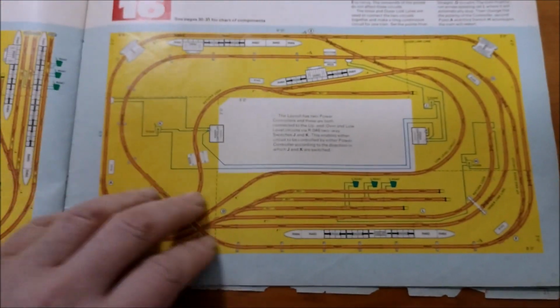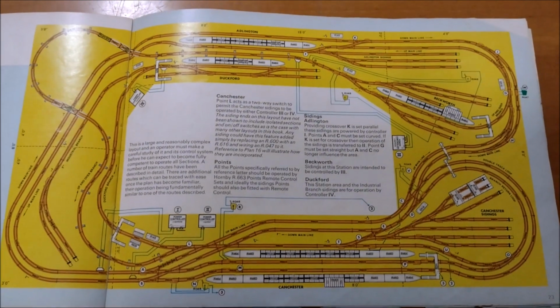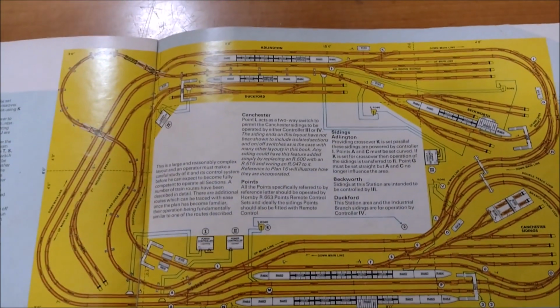There you go. There's another one where you can sit in the middle with your sarnies, put your feet up. Well, you can't put your feet up, not on the train set. Well, you can put your feet up there, I suppose. So, now this Plan 17 advanced double track layout. Now look at that. Take sandwiches. You need to take an old picnic hamper for that one. Look at that. That's brilliant.